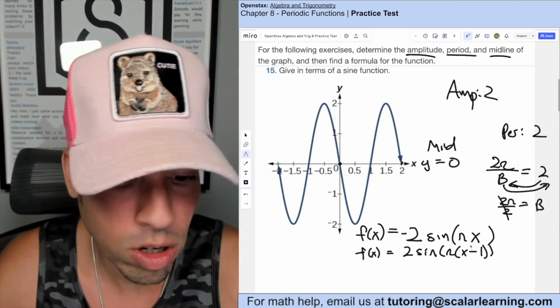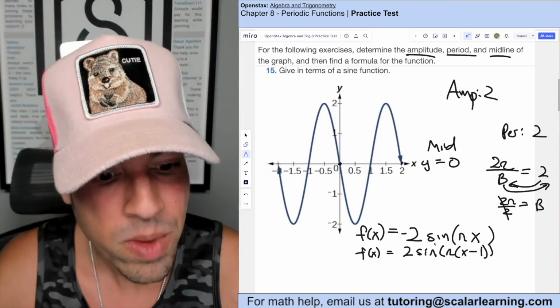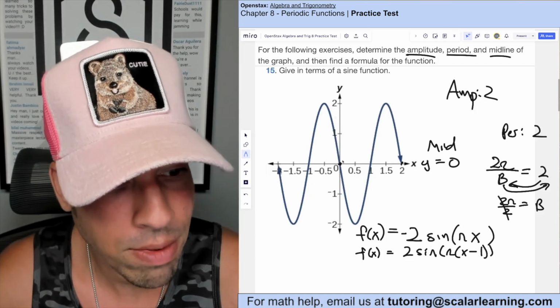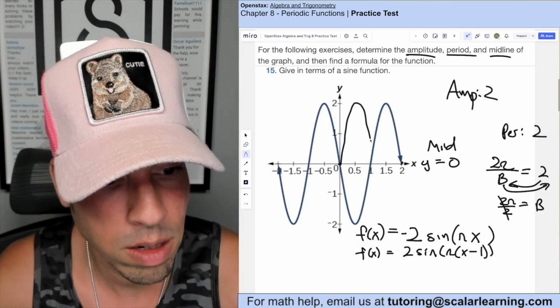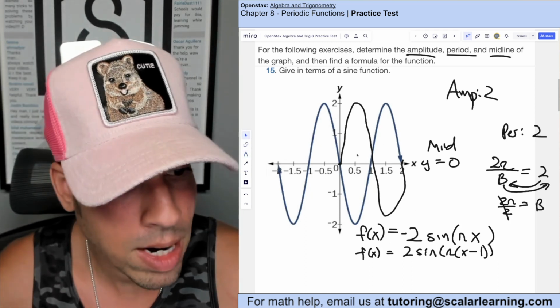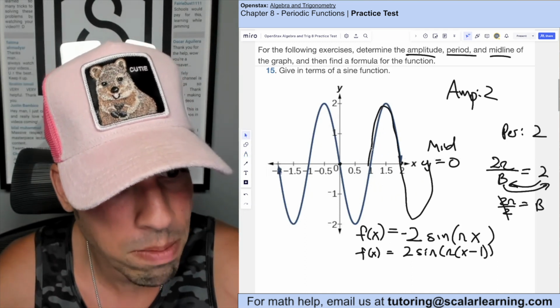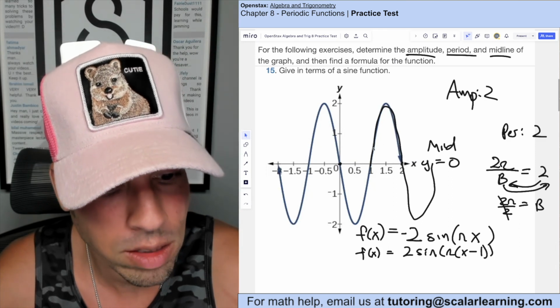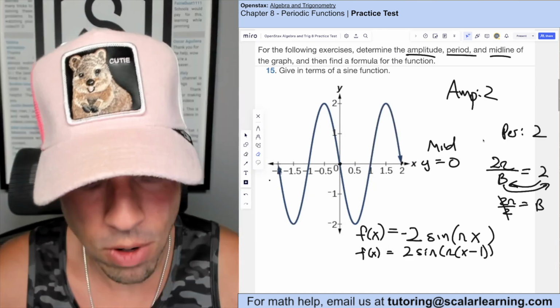Now, you can plug and chug different values in and you can confirm that. But if you look at what they did, they left it as going up, right? The typical thing where it goes up and then back like this. And then with that -1, it shifts it to the right by 1. So that's why it kind of still lines up. So anyways, both of these functions are correct.